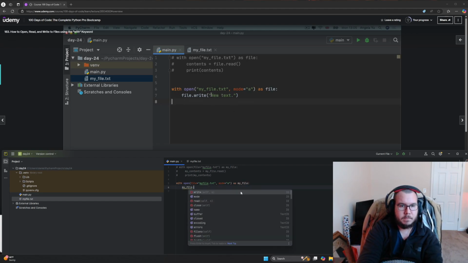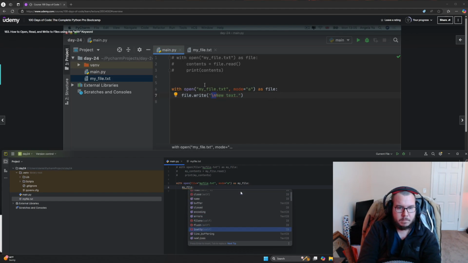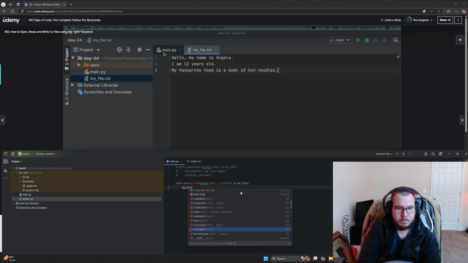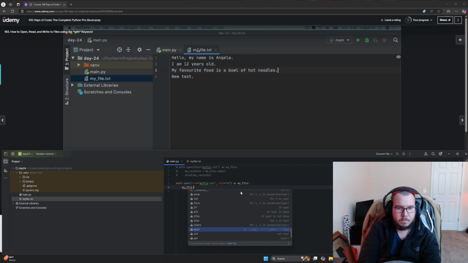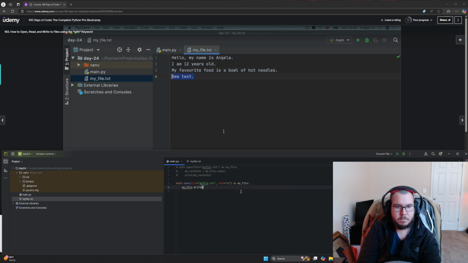So I can write my new text, and I can add a new line. Remember, we can use \n to add a new line and then add the new text. And now take a look at the after version when I hit run and we write this new line and new text by appending it to my file. It's gone at the very end of the file here.